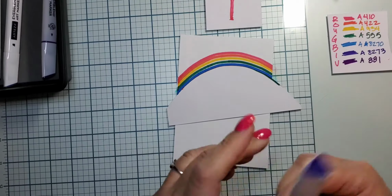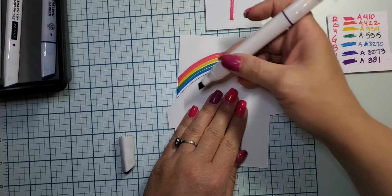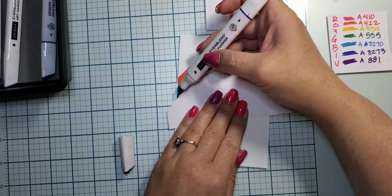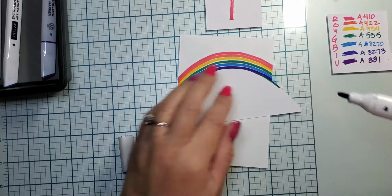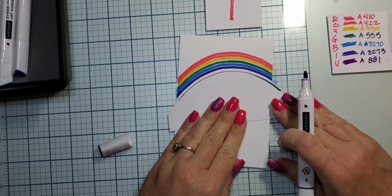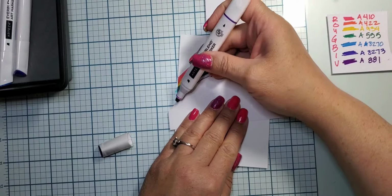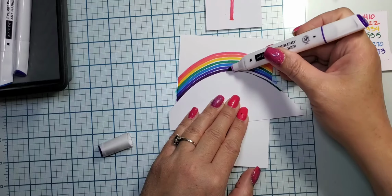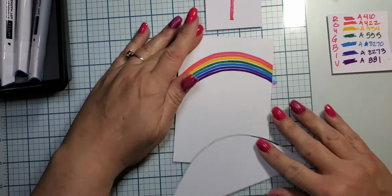Put them in the tote the wrong way. I keep picking them up and pulling off the wrong end. Okay. And around. Ta-da! Look at that. Isn't that cute?